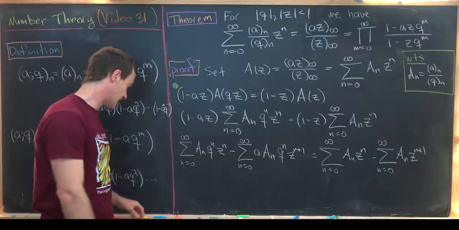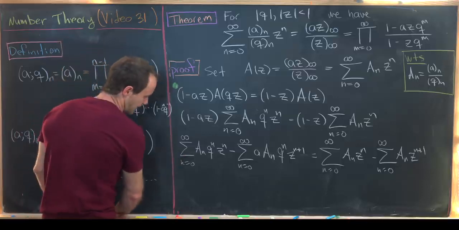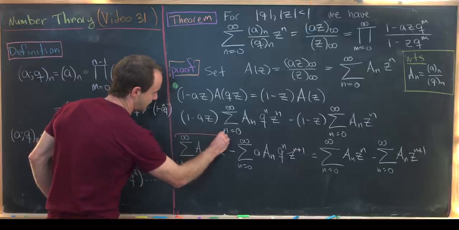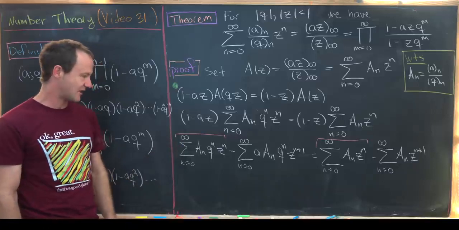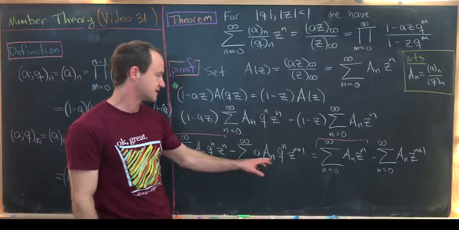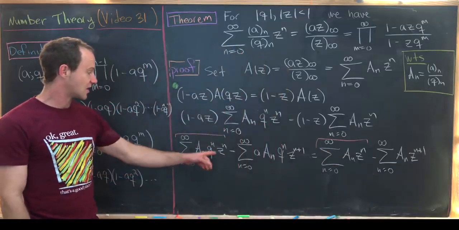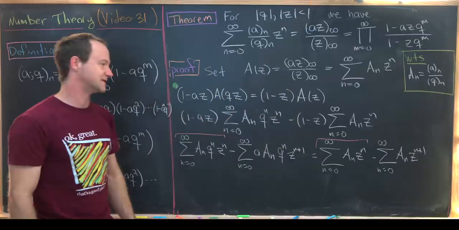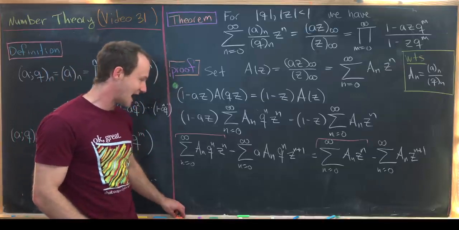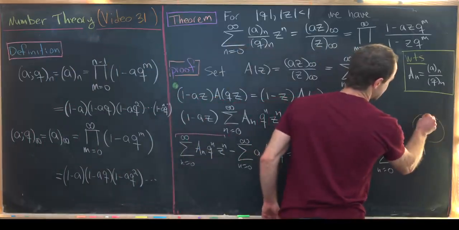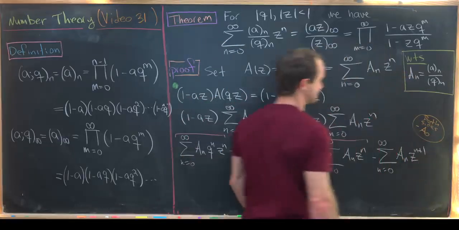I think our best bet is to notice that this term right here, maybe I'll overline it in pink, and this term right here are the only two sums that have a constant term. Notice this sum starts at z to the first power, so does this sum. And the constant term in both of these sums is a0. So we might as well subtract a0 from both sides. So let's write that here. Both sides, we will subtract a0.